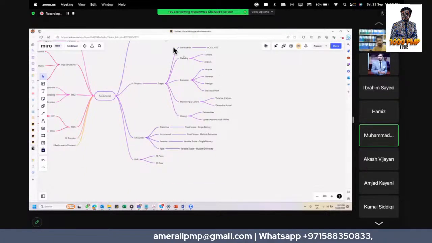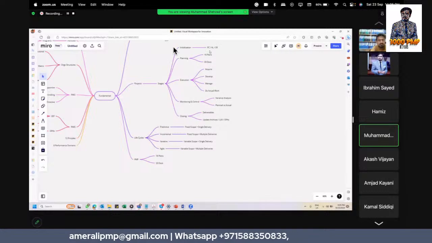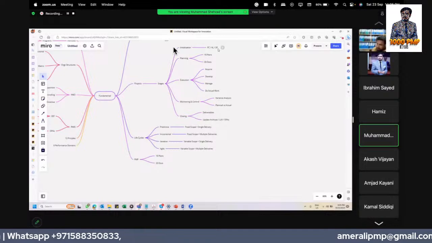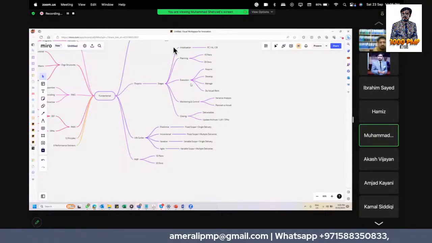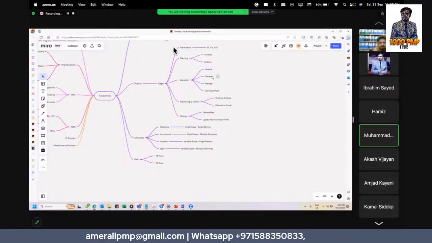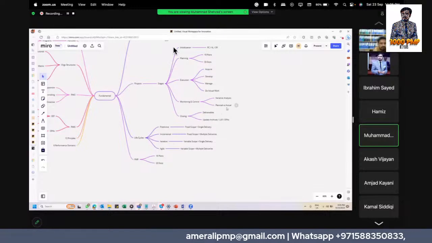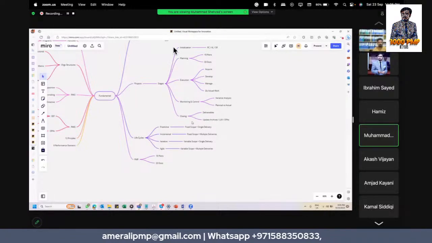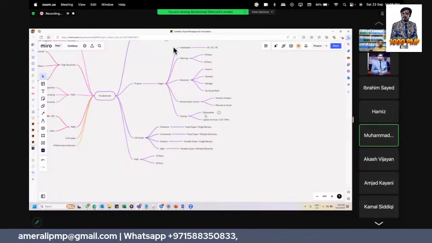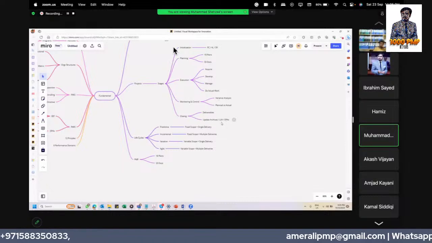Initialization. Under initialization, we update 3 artifacts: project charter, assumption log, and stakeholder register. In planning, we maintain 18 plans and 33 documents or artifacts. Under execution, we acquire, develop, manage, and do the actual work. Under the 4th stage, monitoring and control, we do variance analysis, planned versus actual. And in closing, we do transition of deliverables, and then we update the archives, lessons learned, registers, and OPAs.